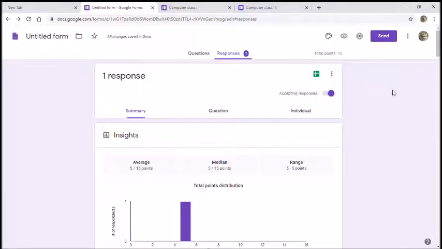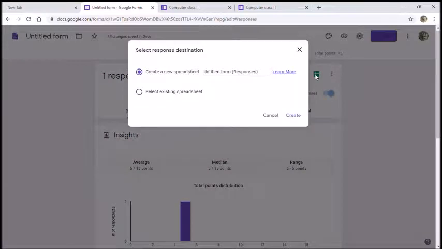And there is one more thing in that, you can see this green button which is showing create spreadsheet. When you click on create spreadsheet, here it will ask you to give a name to your spreadsheet. Like if you give a name here, I'm giving it a class 3 computer, and now I'm creating it.